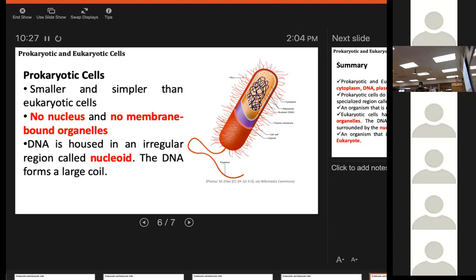Now, a moment ago, when you saw those big cells moving around in the pond water, did they have organelles inside of them? Did you see little pieces inside of the cell? Yes, you did, right? So that tells me you know they're big, relatively speaking, and you know they have parts inside of them, little organs. So were those cells prokaryotic or eukaryotic? Yeah, most likely they were eukaryotic, right?